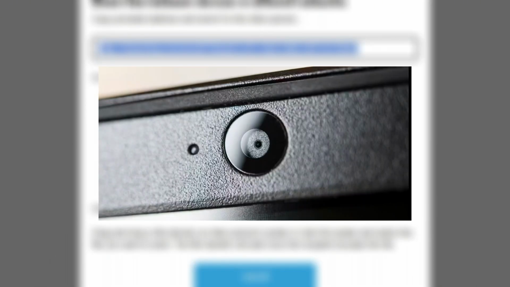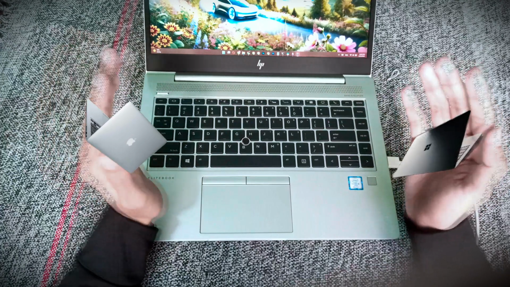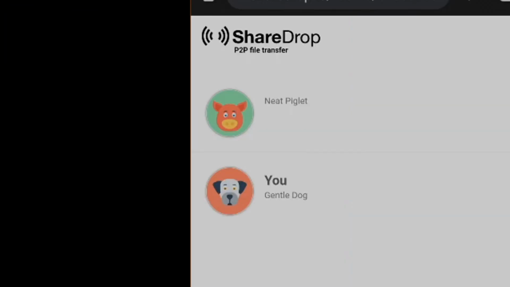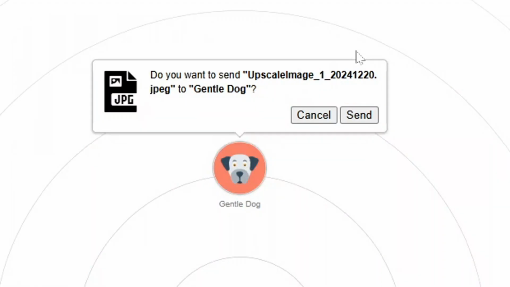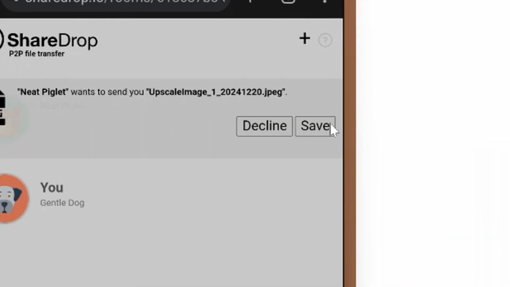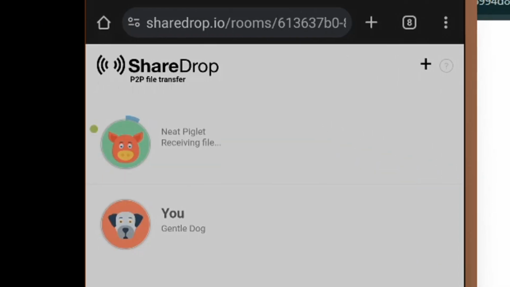Don't do that, please. If you don't have a MacBook or a newer Windows laptop, add your whatever you want and then you can share the multi-billion dollar confidential documents on the other phone. You will receive a message to accept, and if you want to accept, then accept, and here you go. It will download to your phone.